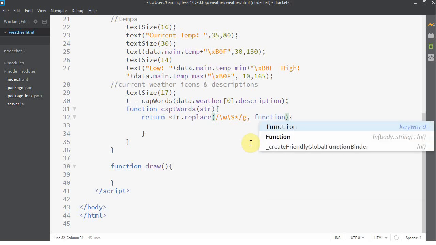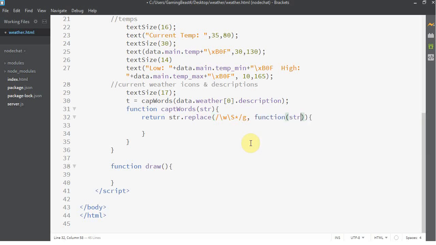We're going to run another function. We're going to set up another variable called string2.